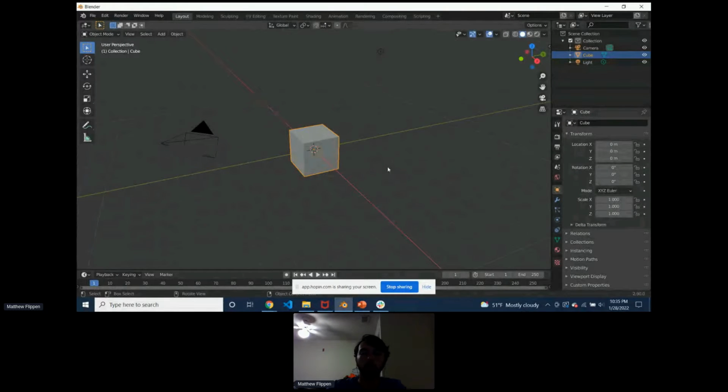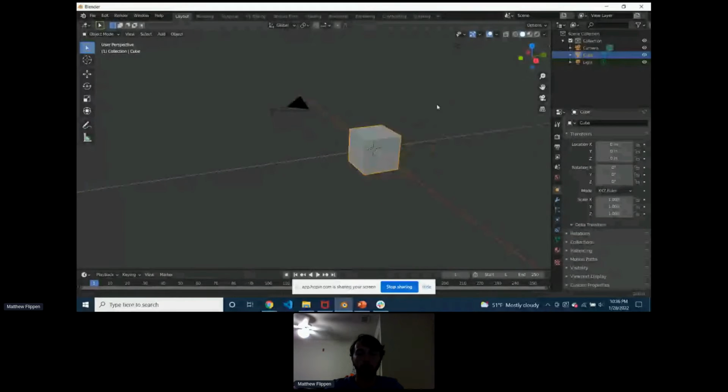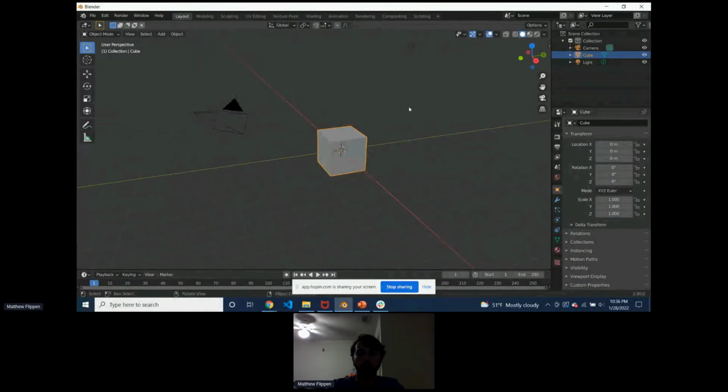There are two ways of moving in Blender. If you have a mouse, it's a fair bit easier because you can just use the middle mouse wheel. If you don't have a mouse, there's a way to do it as well, so don't worry about it. It's just a little bit more tedious. If you have a mouse, the way you would move around is you click the middle mouse wheel and hold down to scroll around. Use shift plus middle mouse wheel to move back and forth. And then just scroll up and down to zoom in and out.